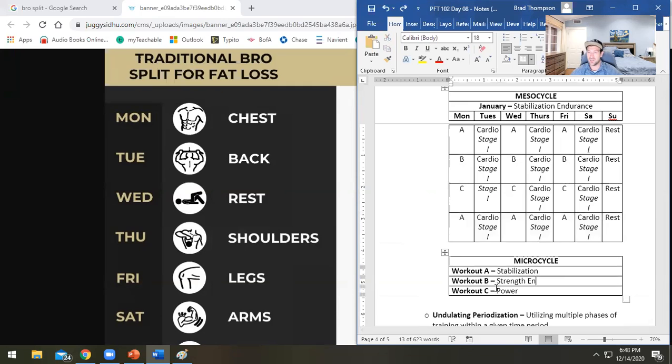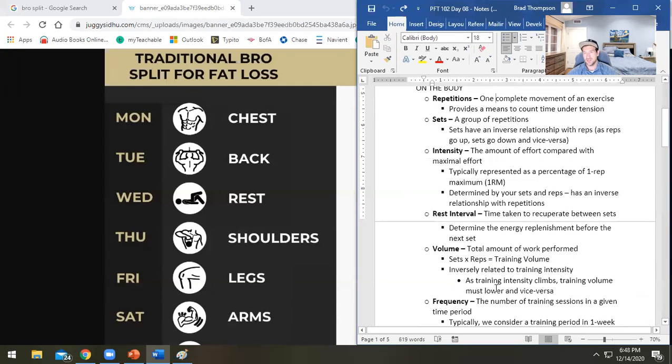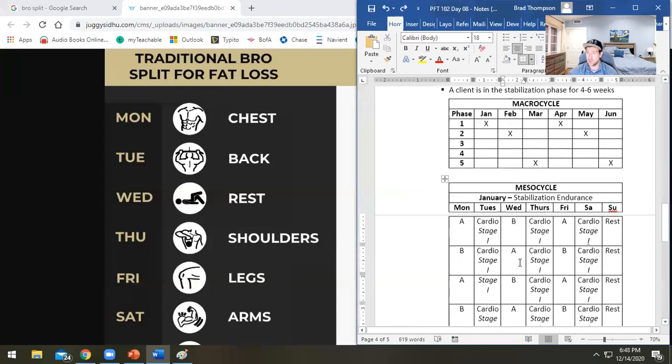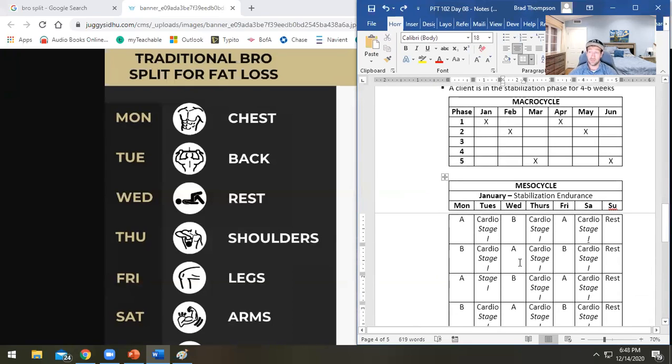I don't typically tend to do this because I find that people have a hard time learning the movements properly when you do that version. So I'm not as huge a fan of the 1 week at a time thing, but I don't hate it.